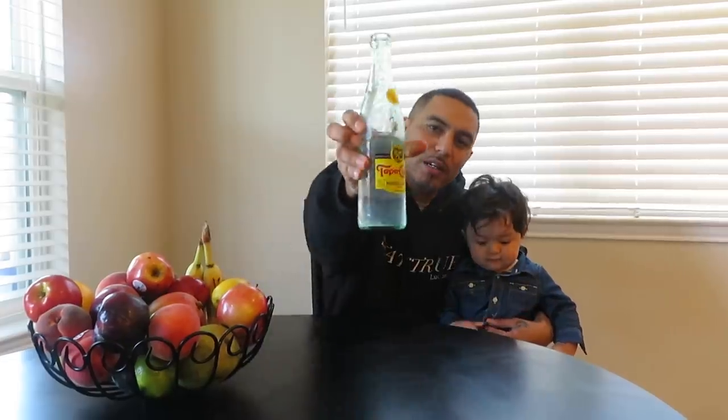I'm enjoying me a nice Topo Chico. Y'all think I can chug the rest of this Topo Chico right here? It's about halfway full. You ever had one? Y'all think I can chug it? $20 said I can chug it.